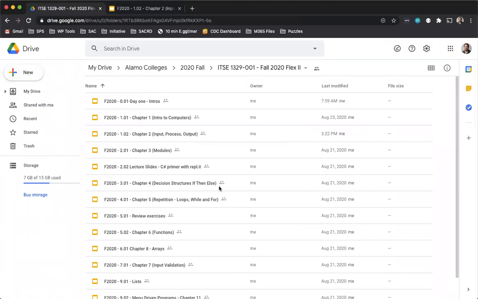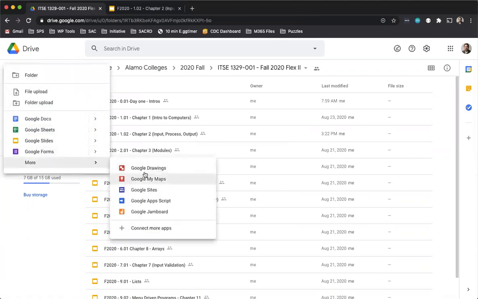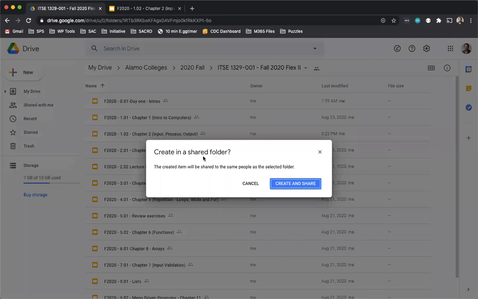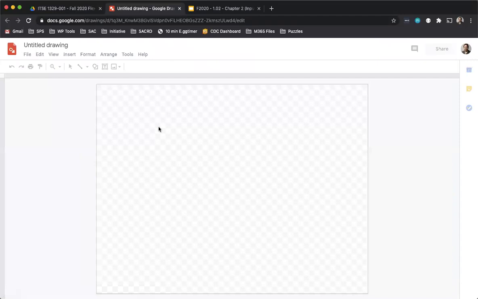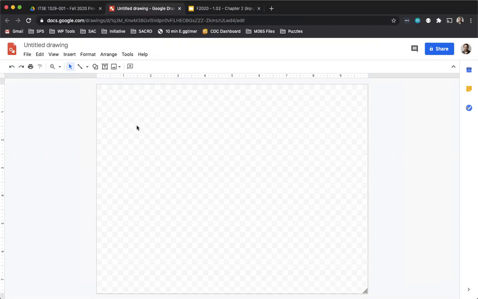So in order to do that, we're going to flip over here. This is just my Google Drive, and this is the folder that has all of the slide decks for the class that's shared with you. We're going to click on New, come down to More, and click on Google Drawings. I'm just going to create that. If you're used to any of the Google apps, like Google Docs, you'll find this interface very familiar. Here I'm going to give it a name, flowchart world, or I'll say hello you. We'll call it that.